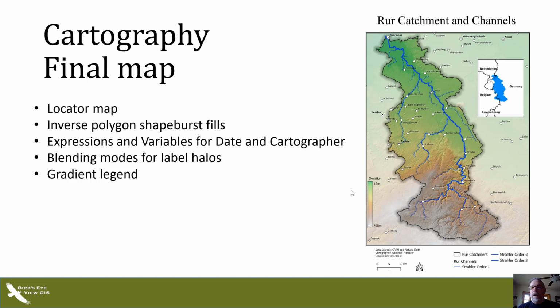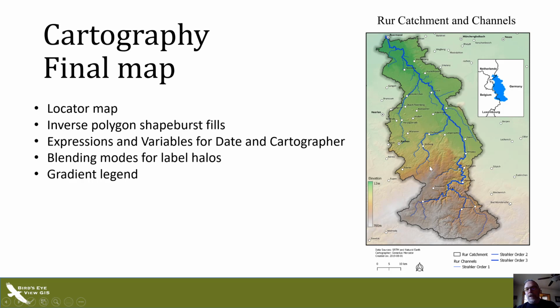So this one, for example, has a locator map that you use map themes to produce. The study area is being accented with an inverse polygon shape burst fill. You learn how to use expressions to create an automatic date that gets updated whenever you open the project, and use a variable for your name as cartographer. You learn how to use blending mode.